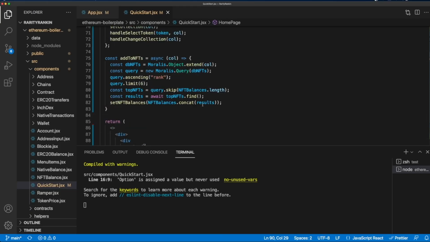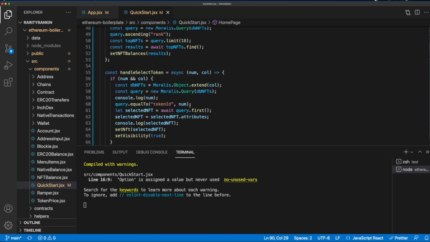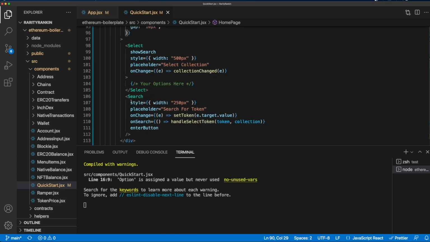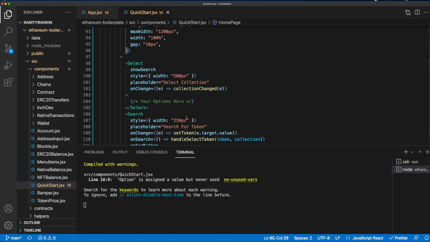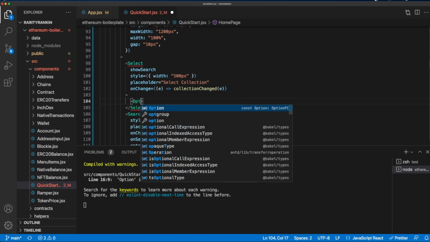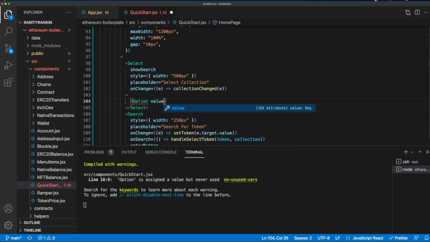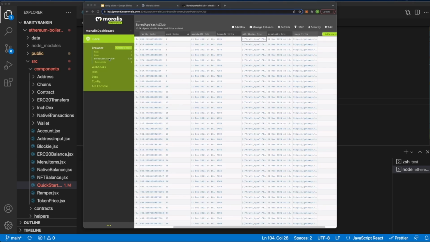So like I said, all of this code will be in the link description if you want to play with it yourself, but we go over here to the select component we've used Ant Design for, and your options go here. So what we'll have to do is create an option, give it a value that is equal to the class name we have in the Moralis dashboard.